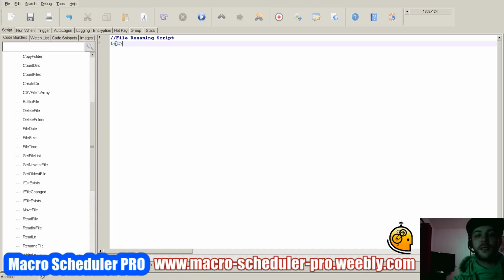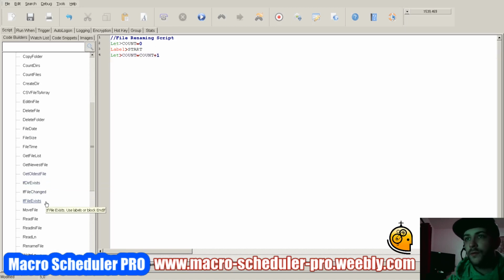So let's declare a variable count, and that equals 0, and then let's set a starting point with a label, and then we will add 1 to the count. So count equals count plus 1, and we will want to rename file.